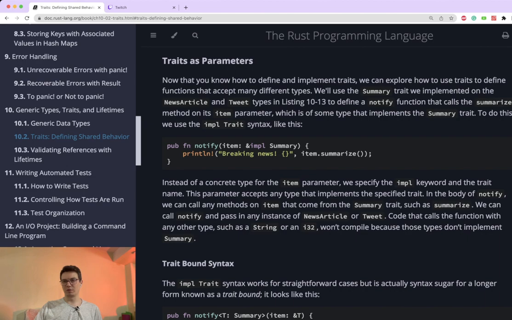We'll use the Summary trait we implemented on the NewsArticle and Tweet types in listing 10-13 to define a notify function that calls the summarize method on its item parameter, which is of some type that implements the Summary trait. To do this, we use the impl Trait syntax like this.